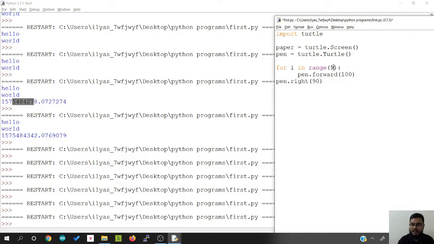If I give 9, range gives values from 0 to 8. So whatever number you give, it gives the numbers until the number before that. Here we need to make this run 4 times to draw a square, right? So I am giving i the values 0, 1, 2, 3 to make this run 4 times. If you have used for loop already, you will understand this.